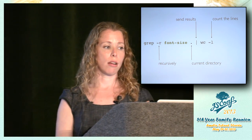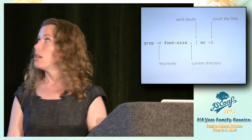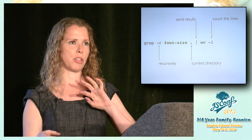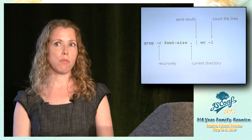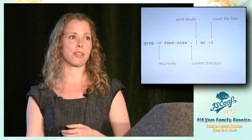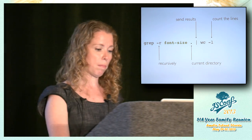So this is roughly what we're doing. We're concatenating all the CSS together, and then we're running a very simple grep command. Now you can imagine that you could replace font size with some fancy regex that was going to make sure that there wasn't font size in a selector name or something like that. I wouldn't bother. I don't think it actually matters. If you match a few extra elements than you should have, if a hex value looks like an ID, it honestly doesn't matter. It's an orders of magnitude thing.